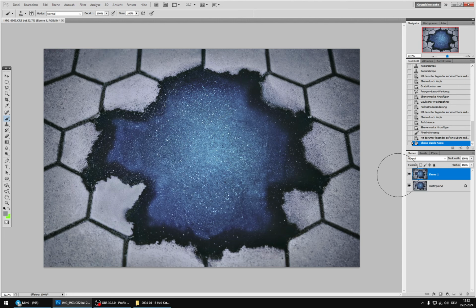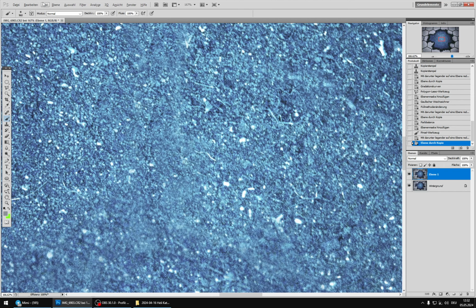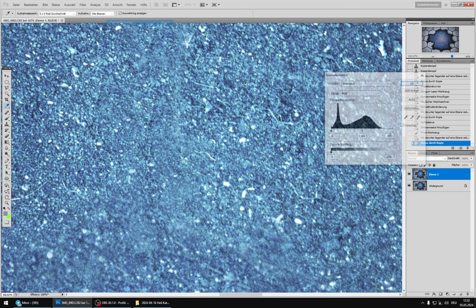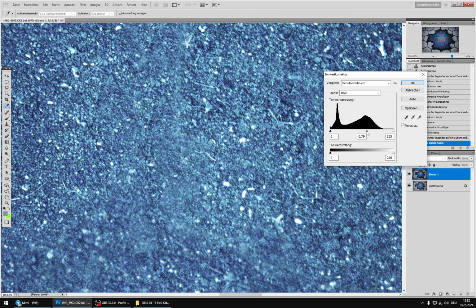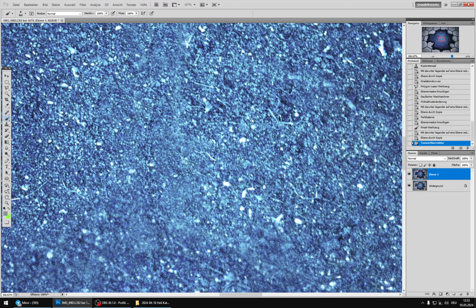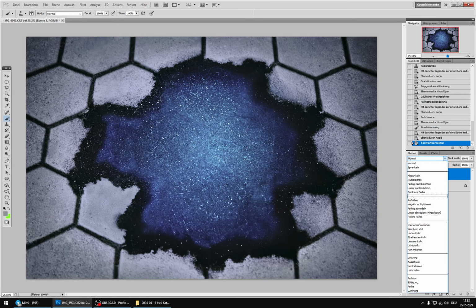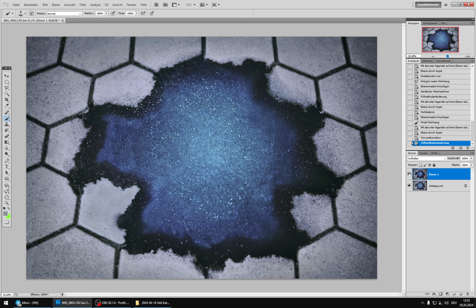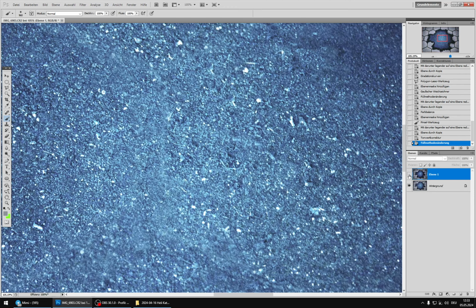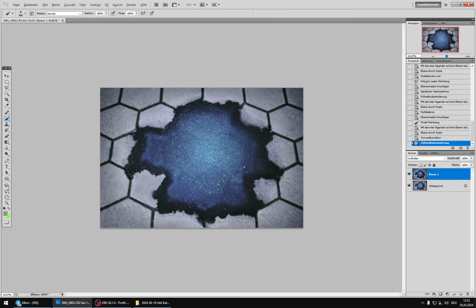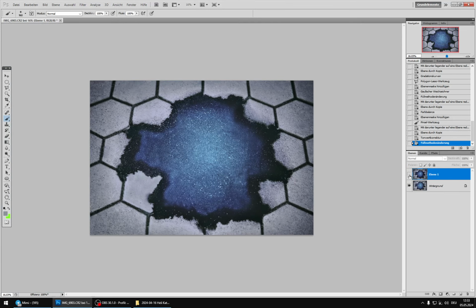So let's see if we can improve the starry sky a bit more. Let's actually go here into levels, make the sky darker and brighter. A bit of softening. So if we put that on brightening, I think it could give a bit more attention on the stars. Okay, it's not so visible now, but later if we prepare the file for web, it will be more visible.